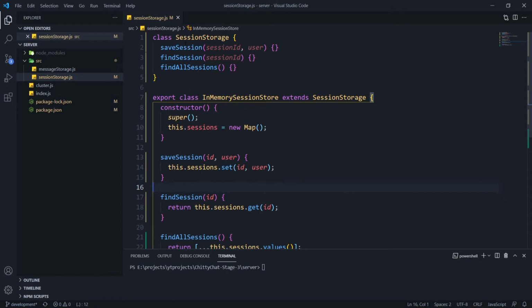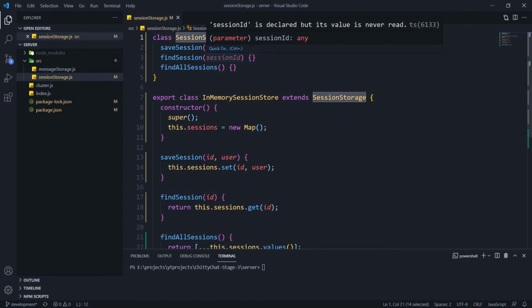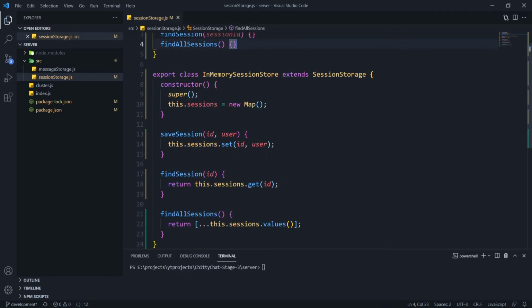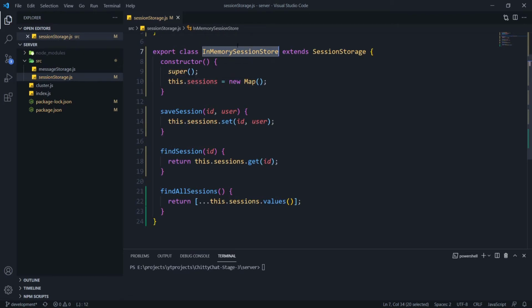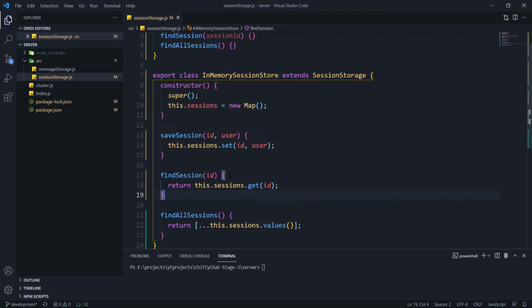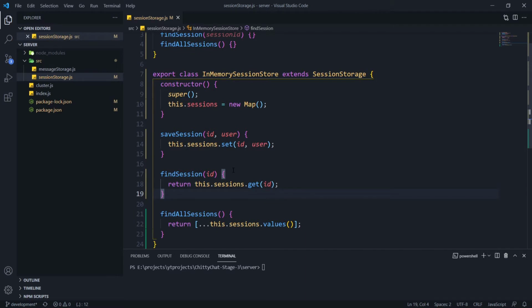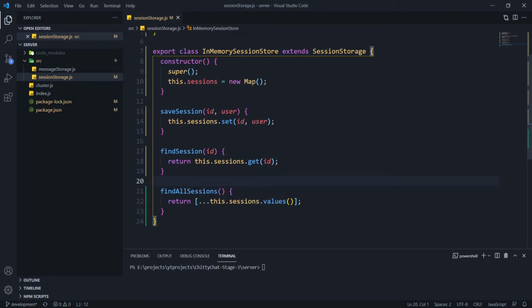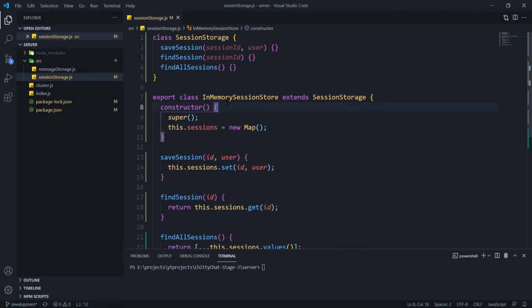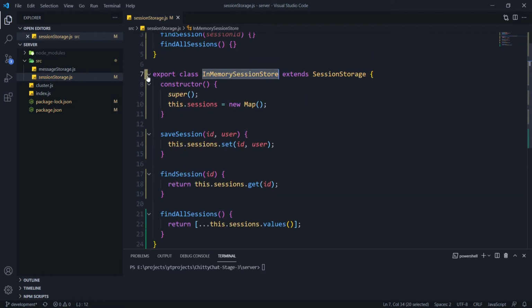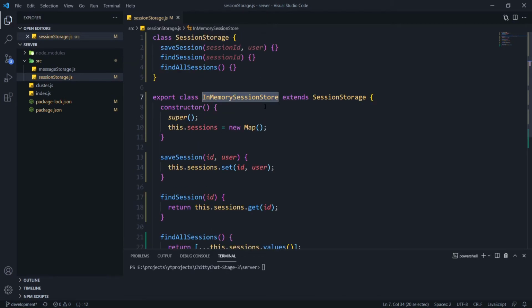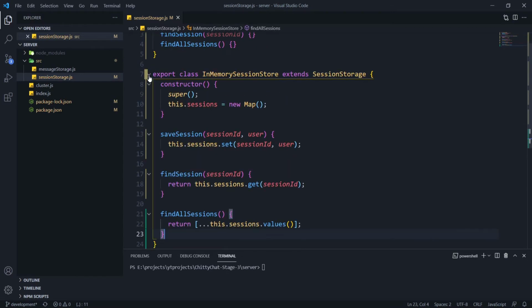So as you can see, I have written a class session storage, and I've declared all the methods, and I have created a class called in memory storage, given all the class constraints over here, defined all the functions. And if you guys want, you can just pause this and code it down by yourself. I'm going to save some time by not showing this implementation because this is pretty simple to understand. So I'm going to minimize this now.